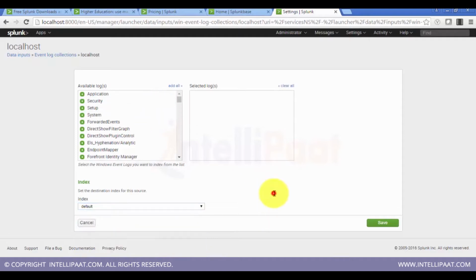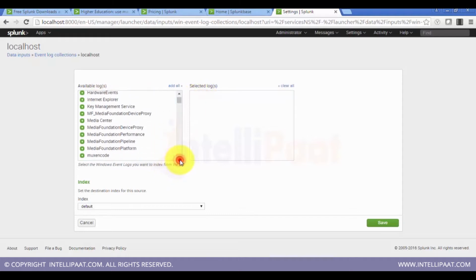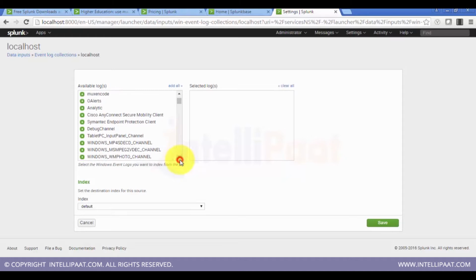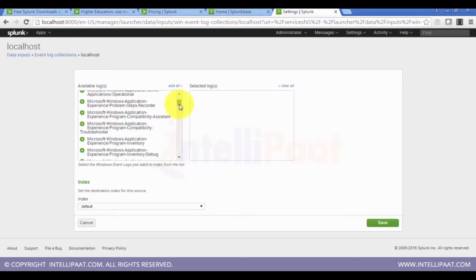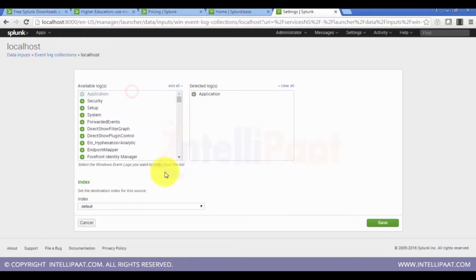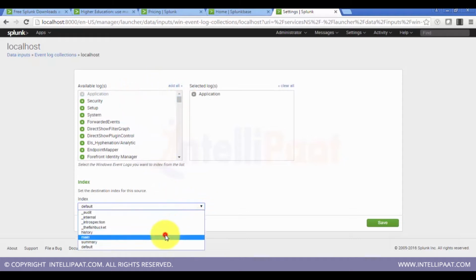Let's do one thing. First, let's have logs from some specific sector of this machine. Let's have maybe application logs, and let's start indexing that log into the main index.